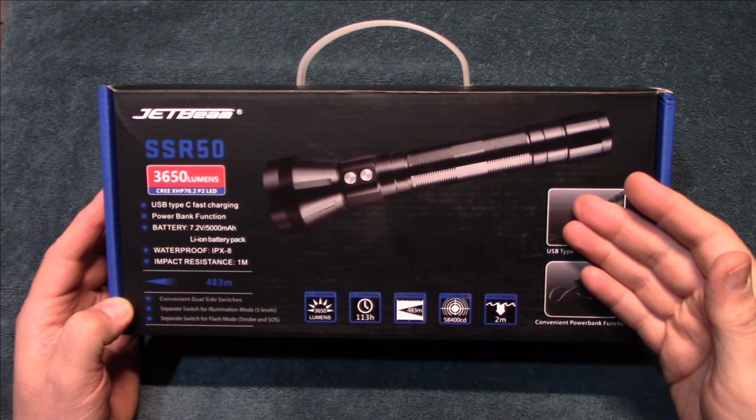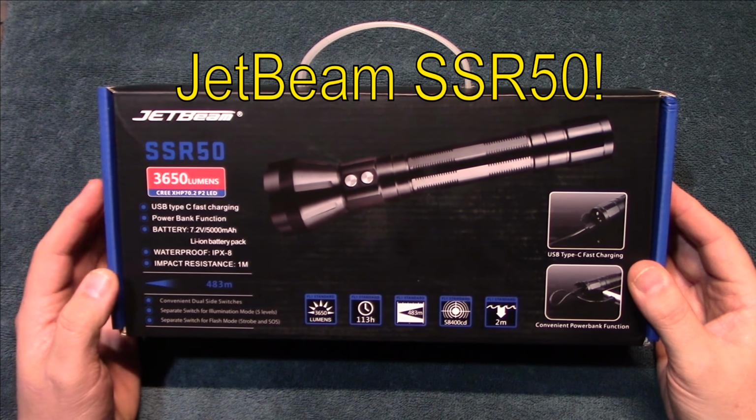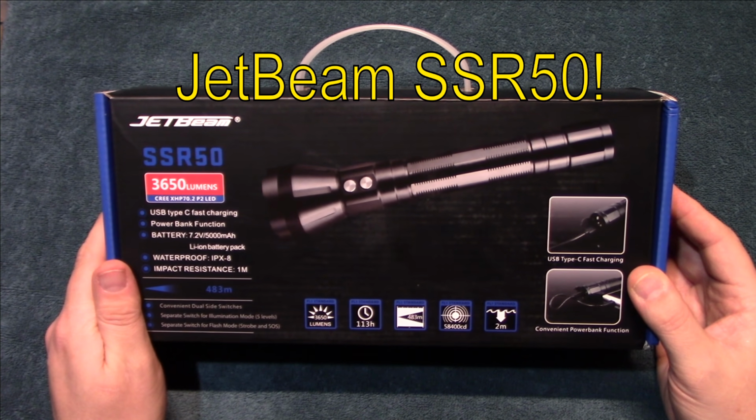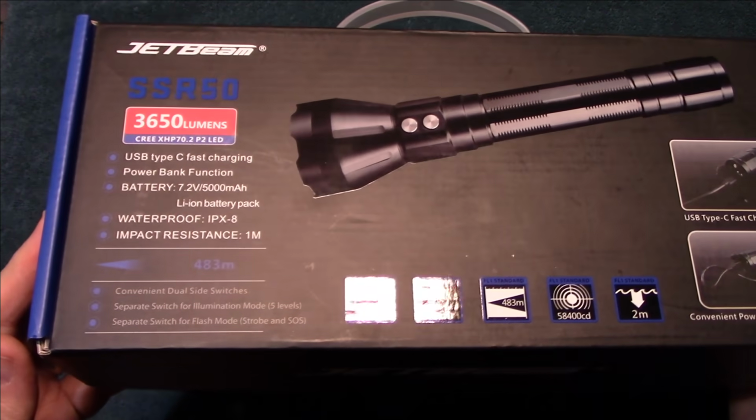Now this is a complete kit. This was sent to me by JetBeam. This is the SSR50. Now they wanted me to test and review this. Comes in this box.